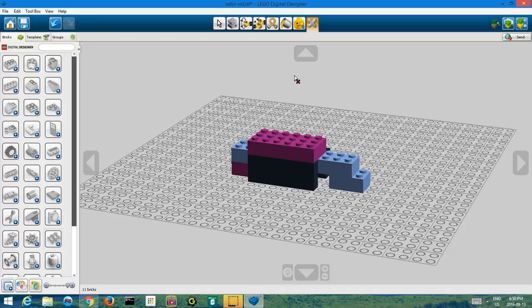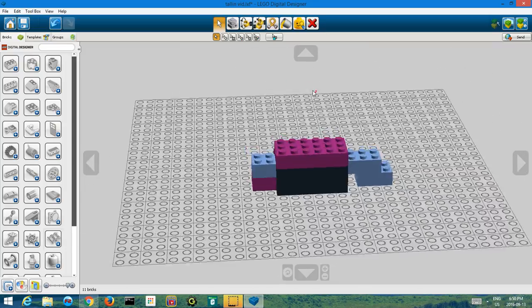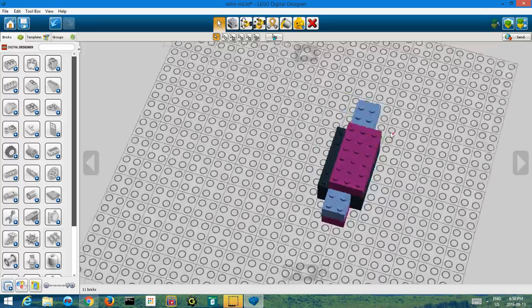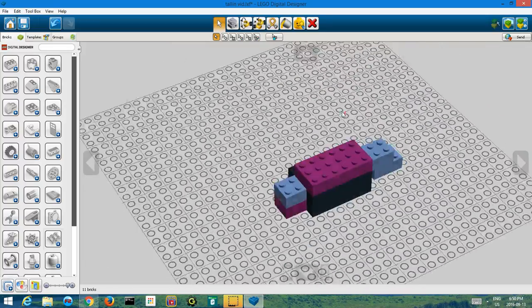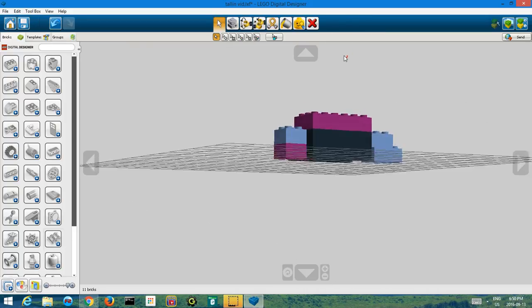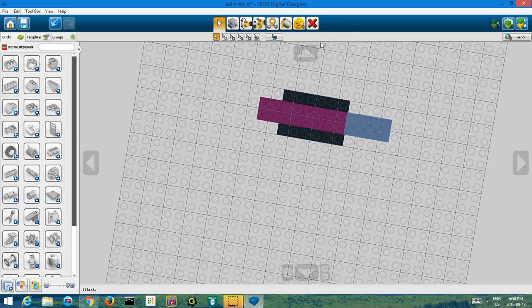Well, maneuvering your camera. Basically all you need to do is right click and, still holding right click, just drag around, and you will be maneuvering your view. You could even go under your structure.